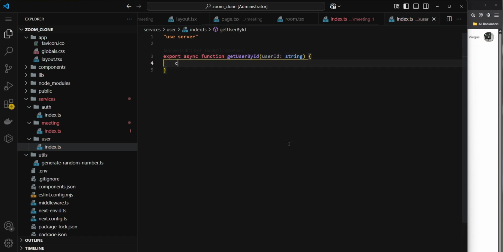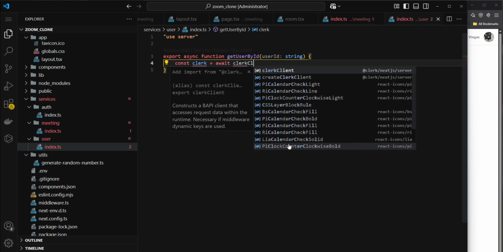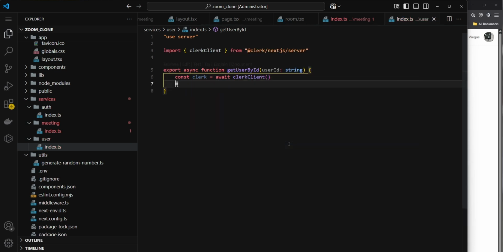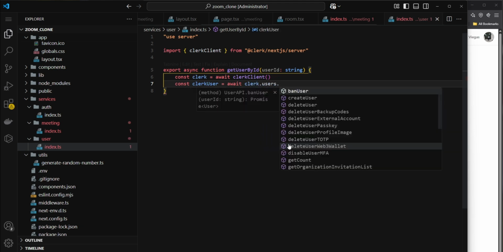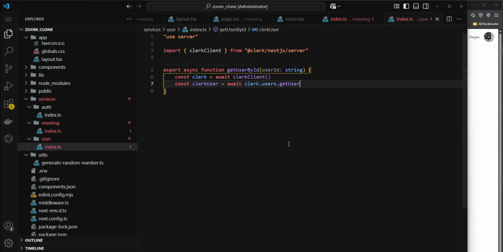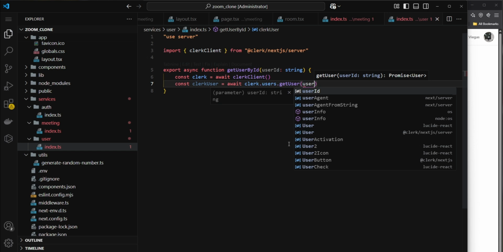Basically we are going to initiate the Clerk client, so we wait for Clerk to initiate, and then we look for the Clerk user, which is just awaiting Clerk to go to the users table and look for a user with this specific ID.